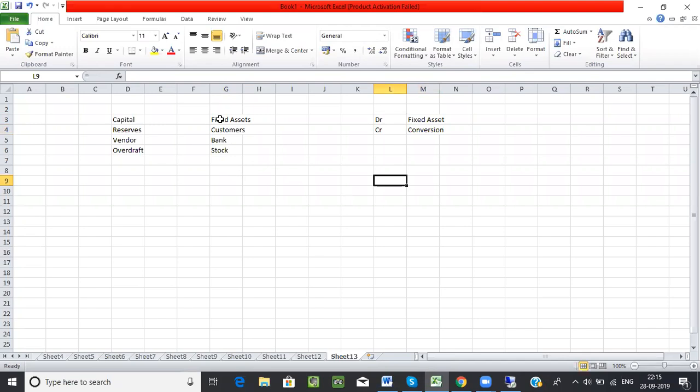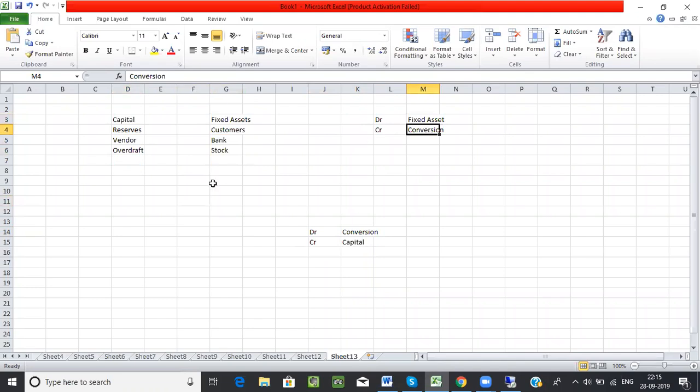So like that, for every item I will create capital, I will keep it on the credit side. What will be my debit item? Debit item is going to be my conversion GL. So each of these heads we will load individually, and these are considered on the credit side individually, and on the debit side we will take the conversion account.